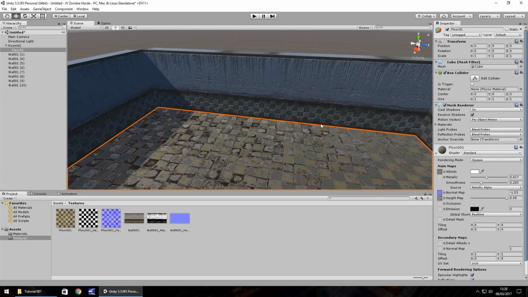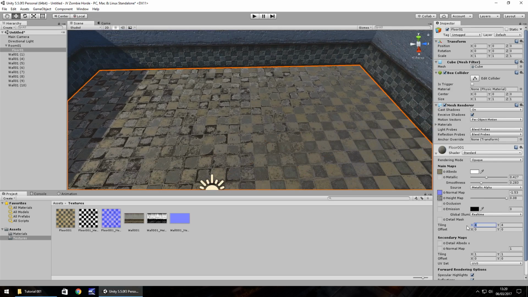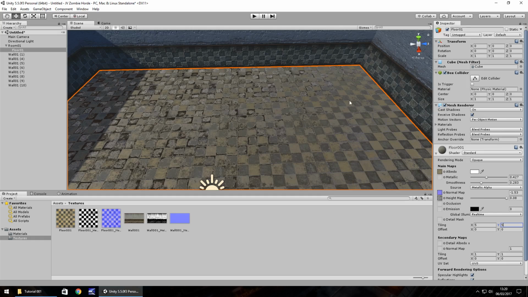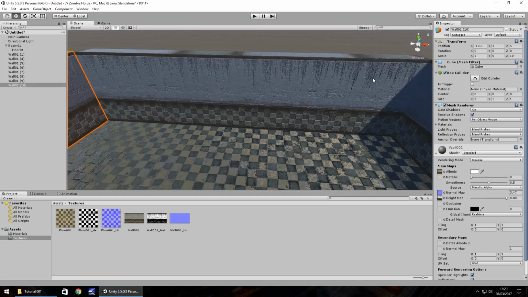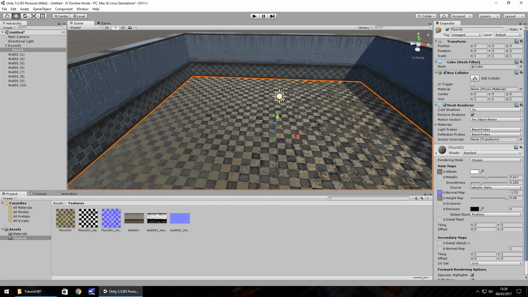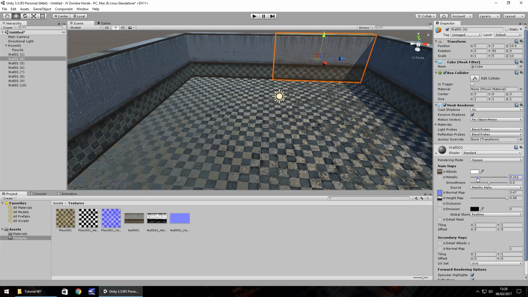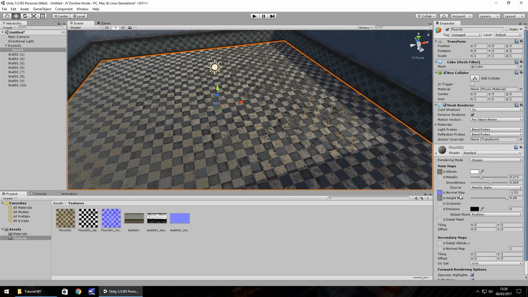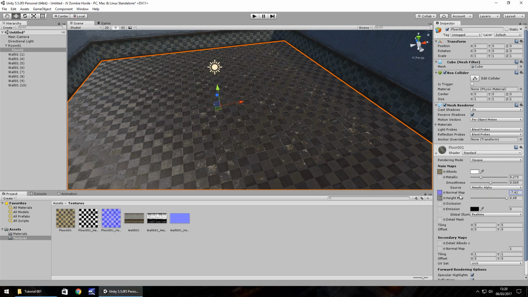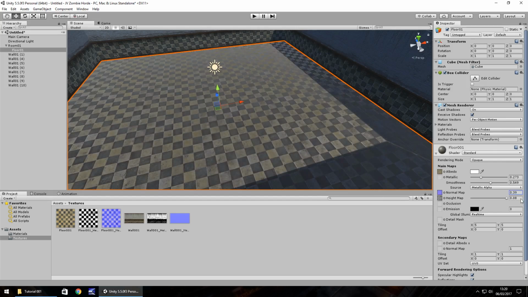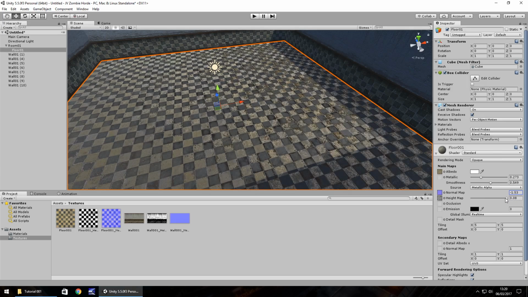And that to there. And now let's change the tiling on here. So I think we'll need to change this to 5 by 5. Okay, that looks better. I'm happy with how that looks. I'm just going to quickly increase the smoothness to about there. Decrease the metallic, I should say, to about there. And I'll just increase the metallic on the wall a little. And normal map. How do we want it to look exactly? Do we want to keep it as the -1.53? I think we will.